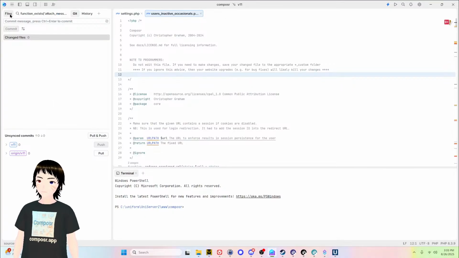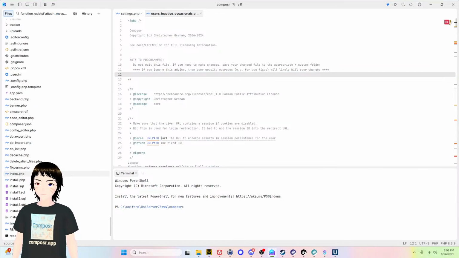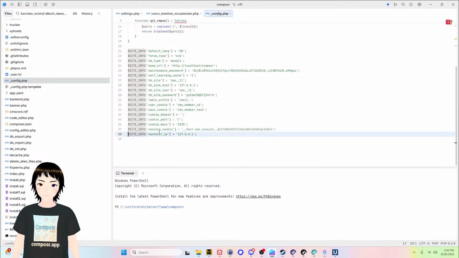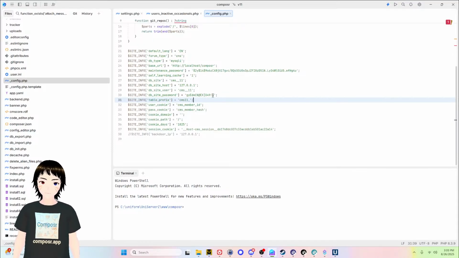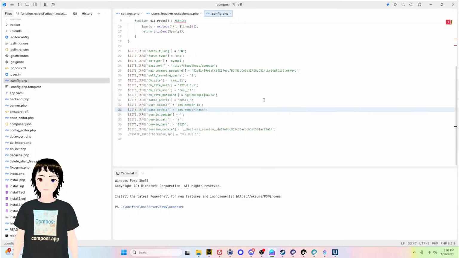So for this, the first thing we need to do is I need to disable the backdoor IP, and I am not worried about exposing these credentials because this database cannot be accessed from the public web, and I do not use this password for anything else.